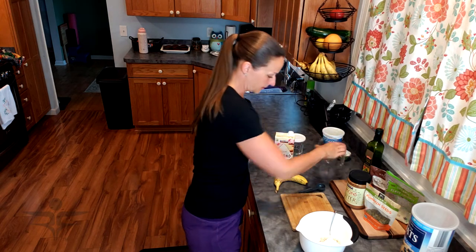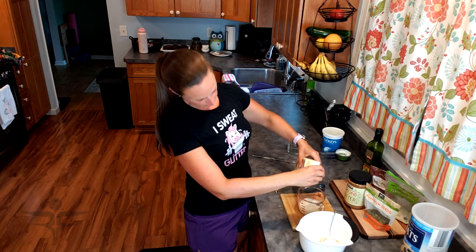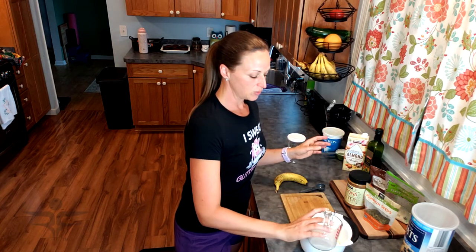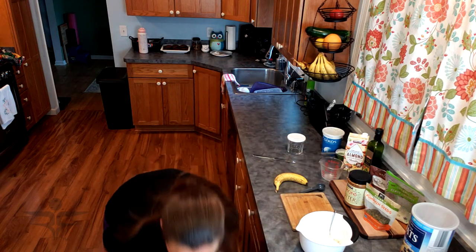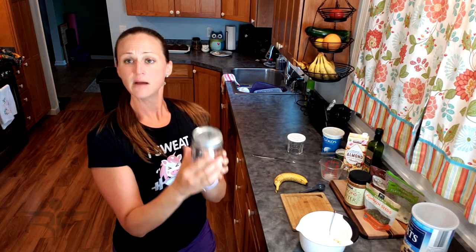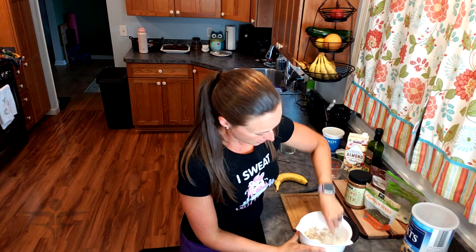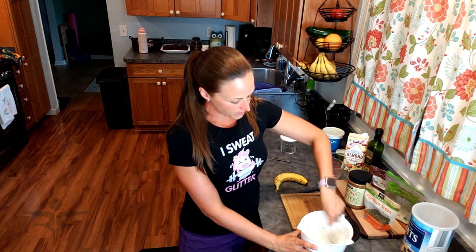Last but not least, my milk. I'm going to give you a couple of options for storing them as well. These are great to use in mason jars — I have one right here. This size is perfect; sometimes I'll store them in here. This is an eight-ounce jar, which is perfect for this size recipe. I'm actually going to use these glass containers I have — I think I found these at Target. I'm just going to mix this together. It's going to seem thin now, but as this sits overnight and the oats soak up the milk and the yogurt, it's going to thicken up. So even the next day, check the consistency — sometimes I end up adding a little bit of almond milk in the morning just to thin it out a little bit.